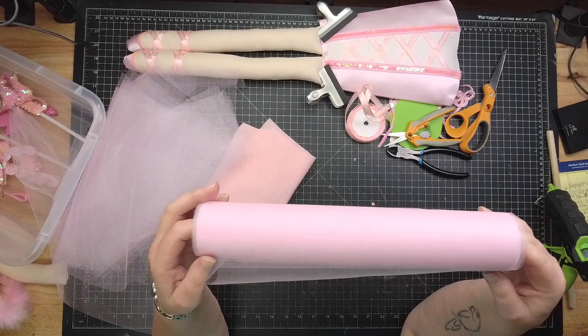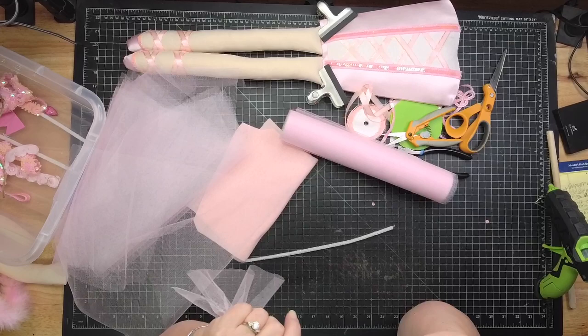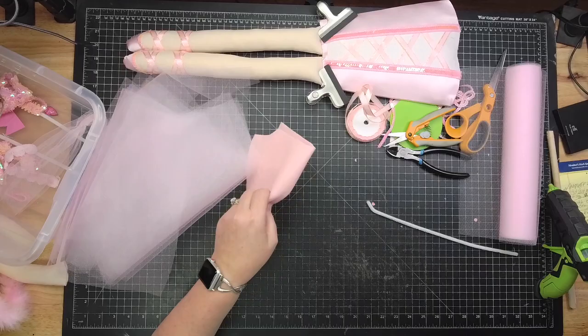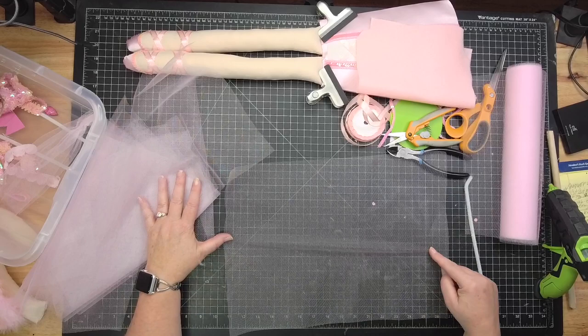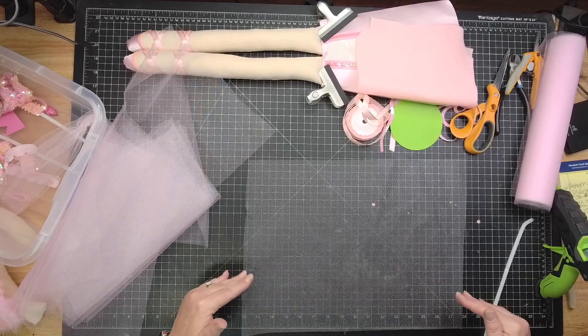So I like the 12-inch. If you do the 6-inch, you have to bunch this up and somehow fold this on, and it just makes more bulk. I unrolled this into about 16 inch pieces. They're about 16 inches long. So if this was the roll here, about 16 inches, that just to me seemed good. And then you take it just the way you cut it, and you're going to do that scrunchy thing all the way up the center.